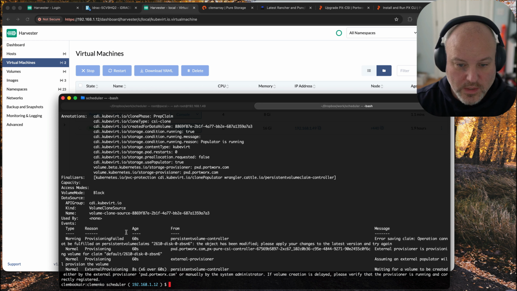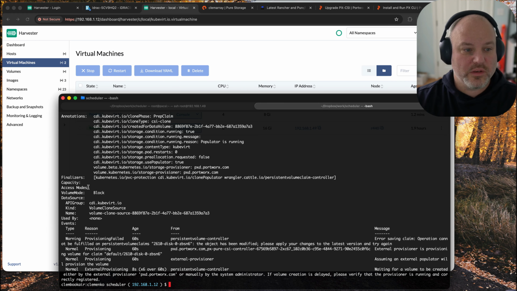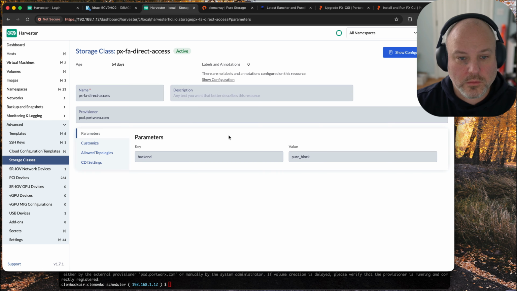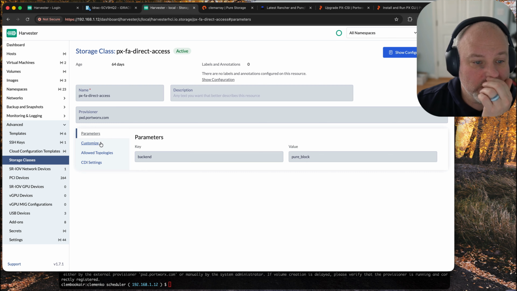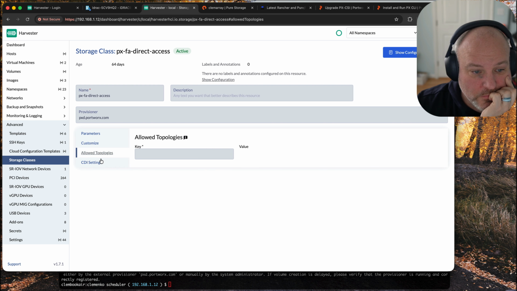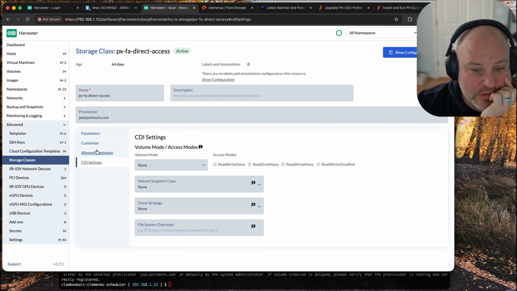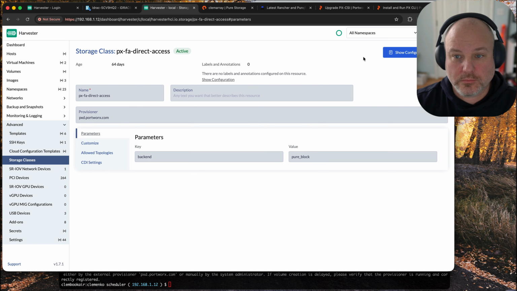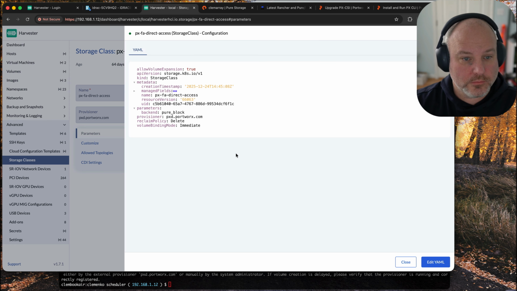The object has been modified. I wonder if it didn't update the storage class. Because that would be pretty silly, wouldn't it? Oh, it's pretty generic.